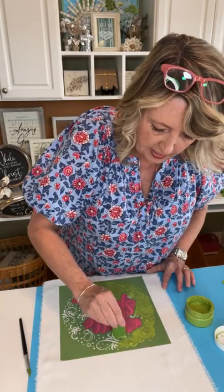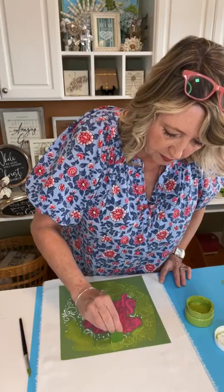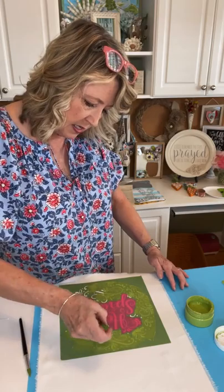We're going to finish stenciling this one, but it won't be dry enough to move on to the buttons yet. We'll work on the buttons on the gray one that I did before — it's all dry and ready to go. Then as usual I'll finish the colored one off-camera and get pictures of everything.